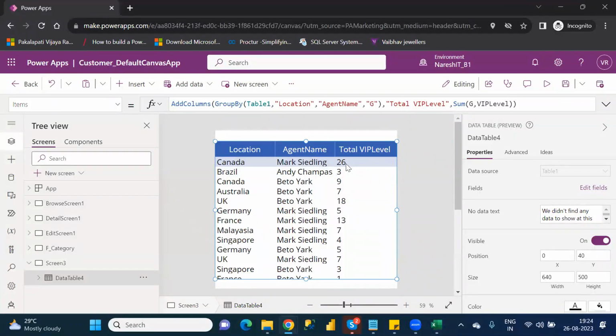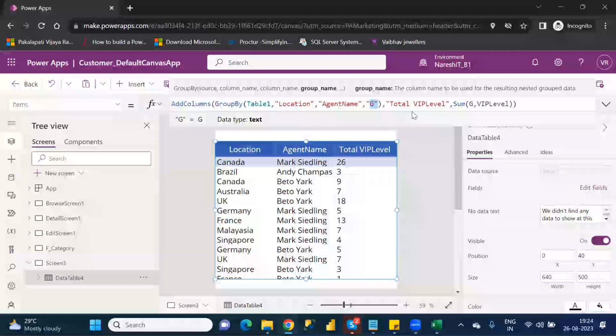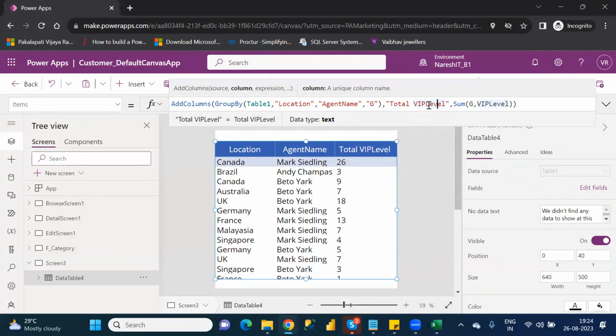That means in group by, you can take n number of group-related columns. For all the group columns, one group name is enough. For all these columns, you just need to mention one group name. And if you want to calculate total sales, then use the sum function, total means sum.